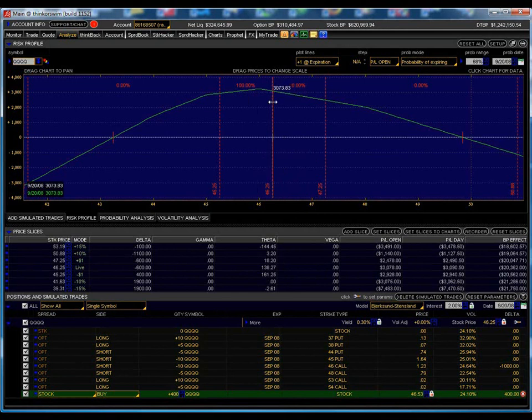Then it creates other risk, for example, being assigned. But you can get relatively close to expiration using this method of theta scalping with the stock in order to get delta neutral. That way, you can collect as much as you possibly can from the theta, and it's not as active as gamma scalping. With gamma scalping, you really need to be there every single day to take advantage of the price movements of the stock in order to scalp the profits out of the stock as it moves around the delta.